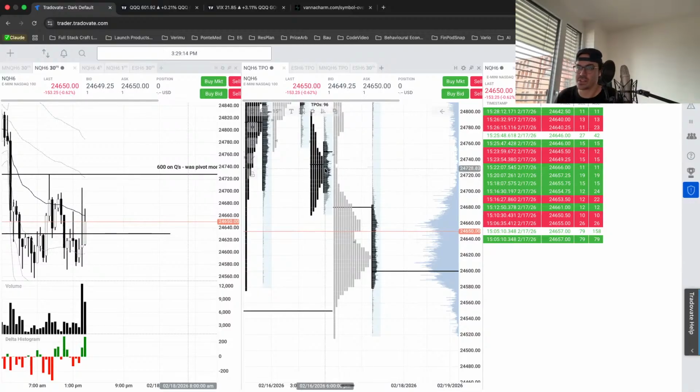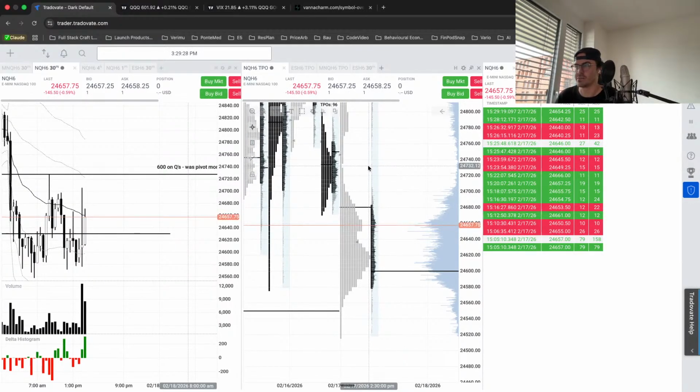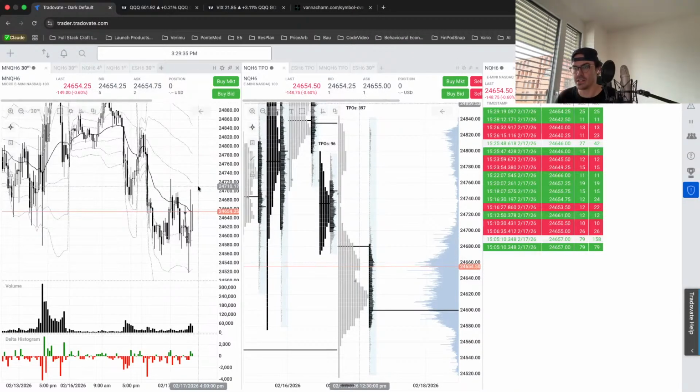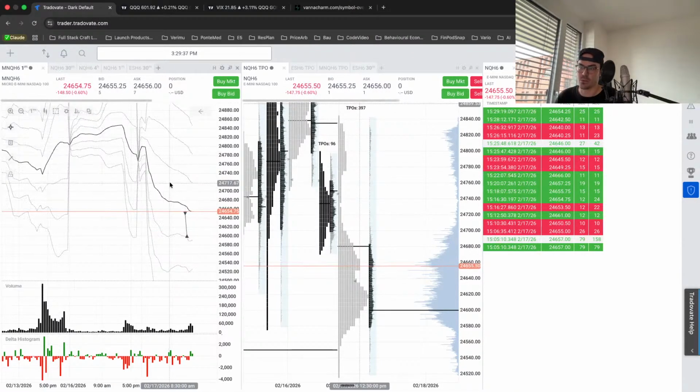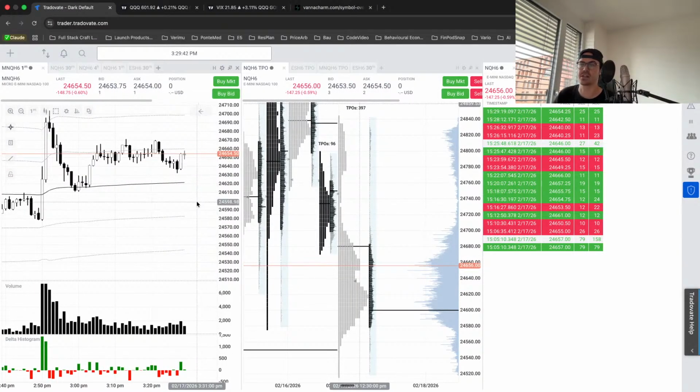I'm very interested to see what happens at that level, because that's kind of one auction below. A new auction has begun here, and the rest is everything above from, in my opinion, from Friday and the holiday session. So yeah, we got 30 seconds here. So let's see. I typically drop down to the 1 minute. I like to see the initial price action and the delta histogram to see what's going on.